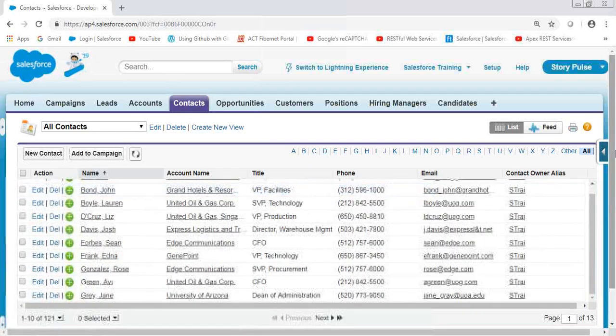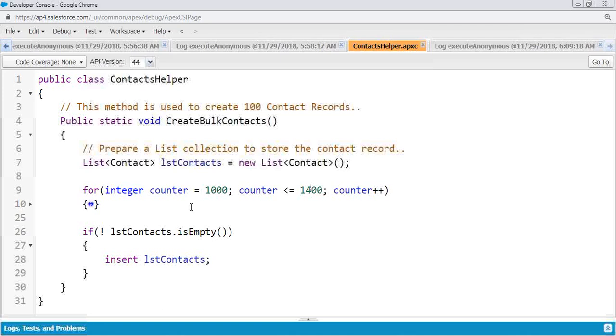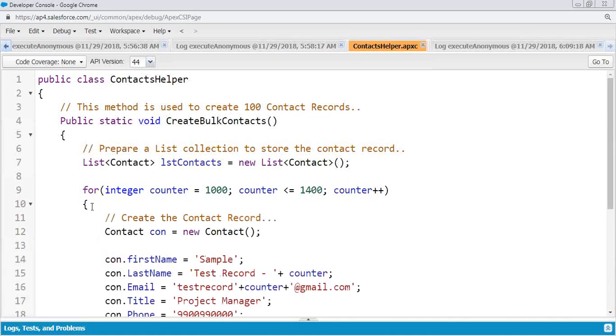Now tell me how many contact records are there inside my object. I have 121 contact records. Now I'm trying to insert 401 again. So it will start from 1000 to 1400. That means it will iterate 401 times.